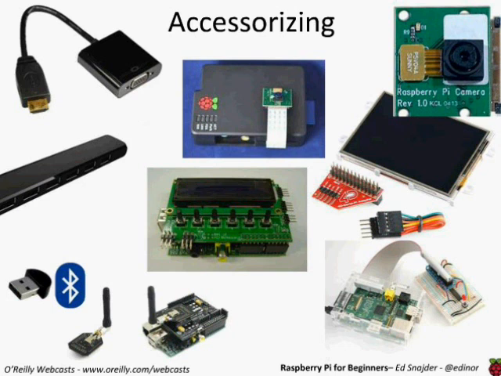In the spirit of the maker movement, there's probably a lot of people that would suggest you could find these things already in your house somewhere, and you could put everything together to make your Raspberry Pi run. I mean, certainly there's no shortage of keyboards and mice in the world. Those are not things you inevitably need to order in a kit. But really, when you first order it, you want to go a little bit minimalist, and there are just some essentials that you need to get started.